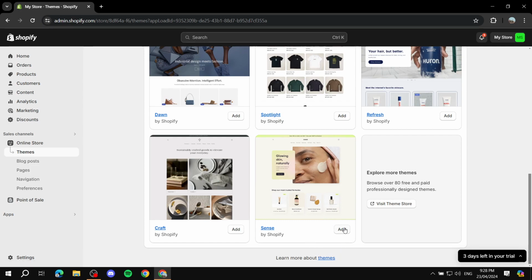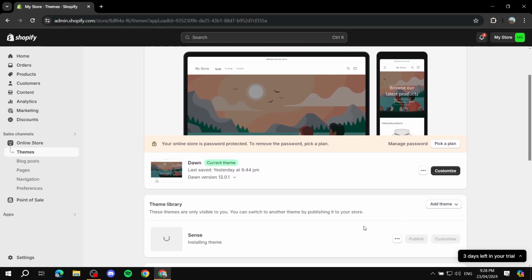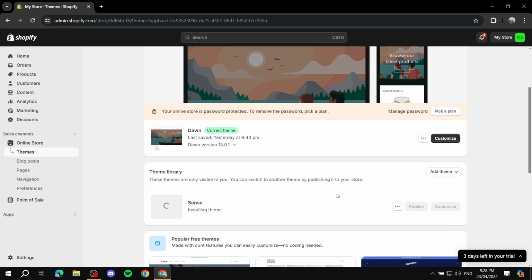We just simply click on Add, and it's going to automatically add it for us in here. It's just going to take a little bit of time to actually set things up and install it for you, and then we can just go ahead and customize it. So I will just wait for it until it's done, and I will go ahead and customize with you guys.